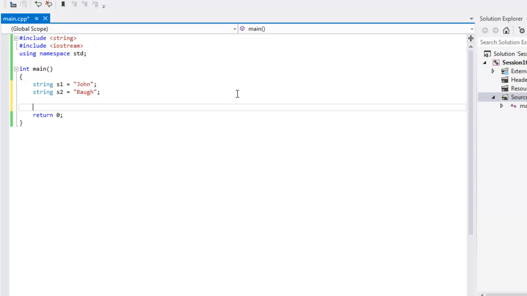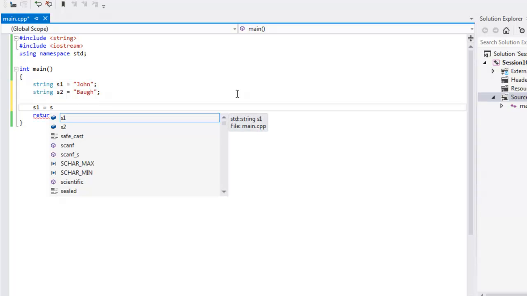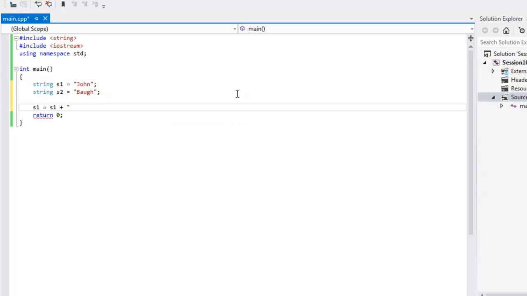Just to expand this a little bit, let me say s1 is now equal to s1 plus a space. This is the same as if I were to say s1 plus equals a space. Those are identical.